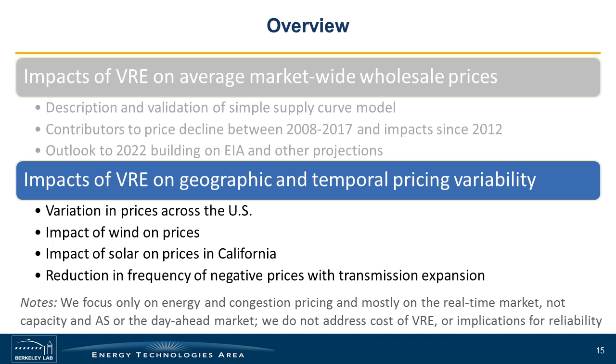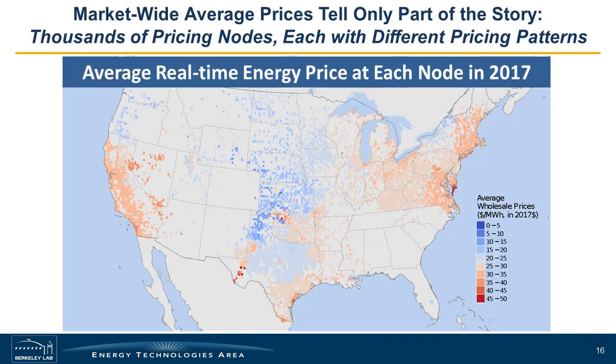And here we're particularly highlighting the effect of negative wholesale prices. Negative prices indicate that generation is exceeding demand, and this is sort of a proxy for periods and locations where it can be challenging to integrate growing shares of VRE into power markets. And what we see is that the expansion of VRE has led to some significant changes in locational, time of day, and seasonal pricing patterns in some regions of the country.